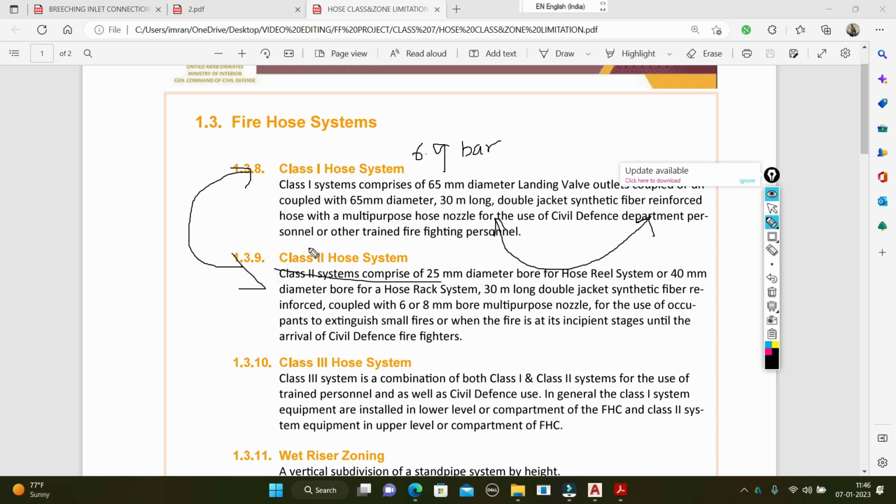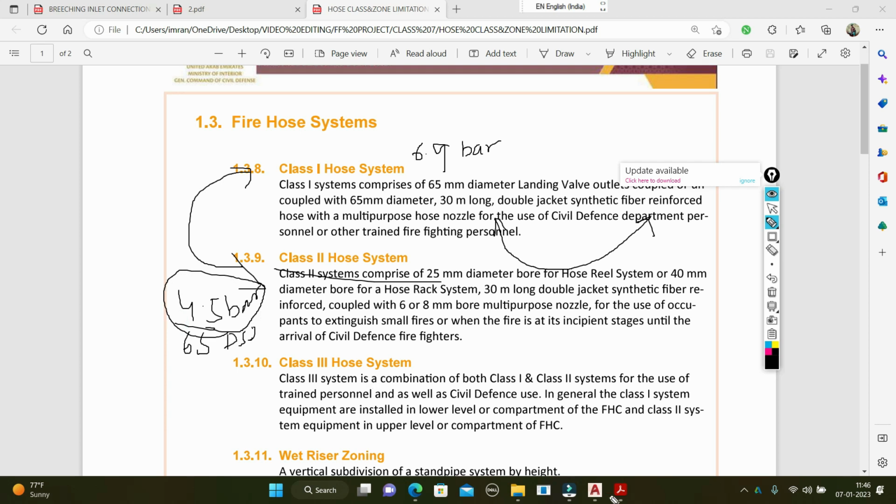In class 2 system, the pressure should be minimum 4.5 bar. It means 65 psi. At the remotest fire hose or rack, the pressure should be 4.5 bar.